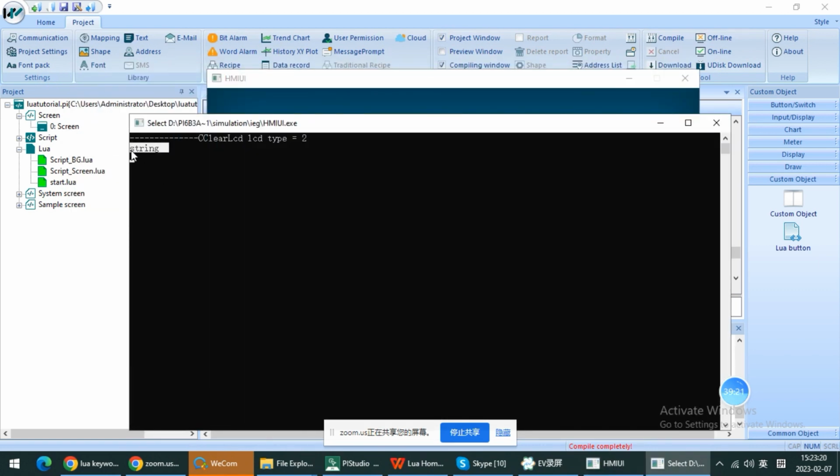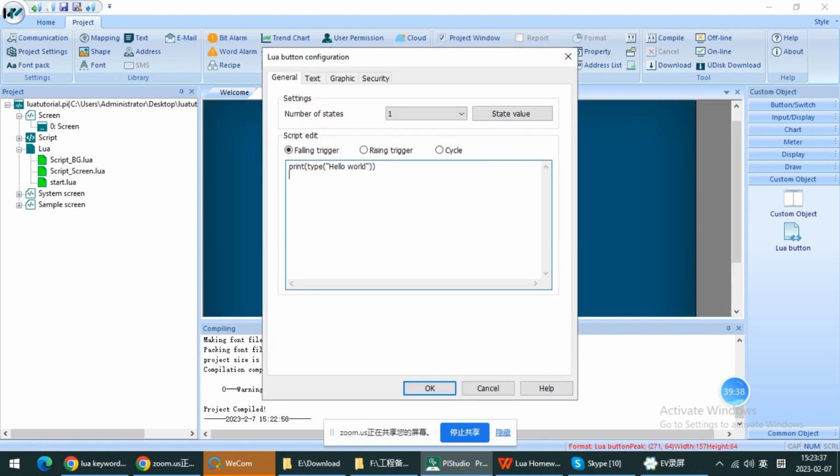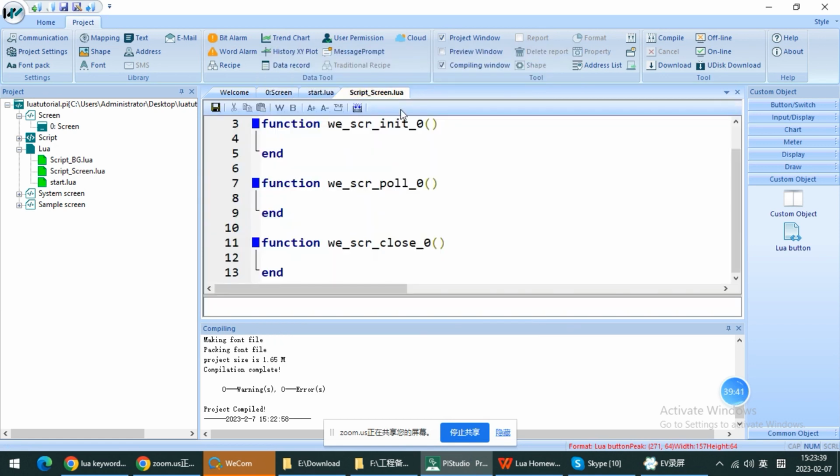So you can see the hello world is string type, right? So like this, for example, the type. I copy paste to this.